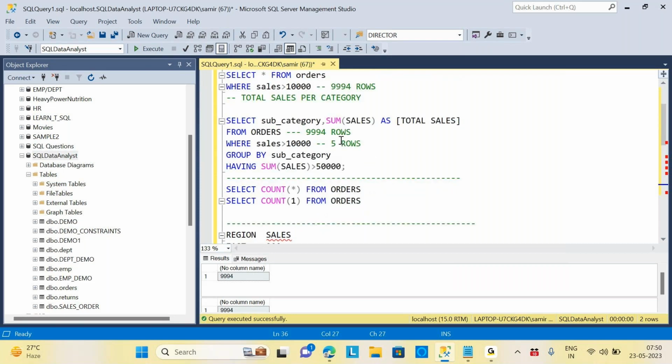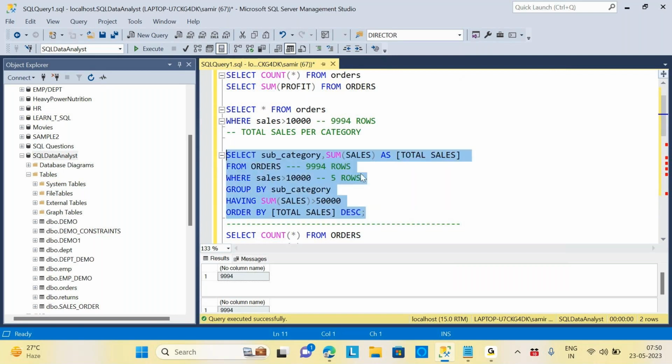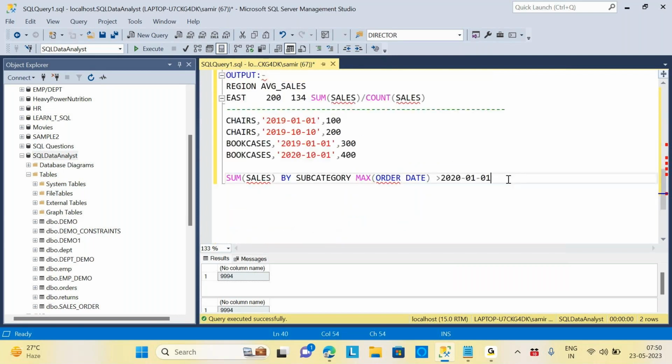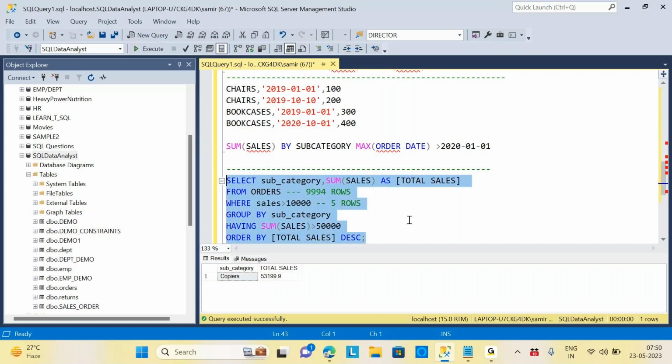We should be very clear that whenever you are writing a query, it should start with the select, then your from clause will come, and if there is a where clause, it will come next. Then after that the group by, after that the having. And if you want to use order by for sorting, I can use it last. Let's take order by total sales. This we can do, and let me write something very interesting here. If I run this, we'll get some output, which is absolutely fine.